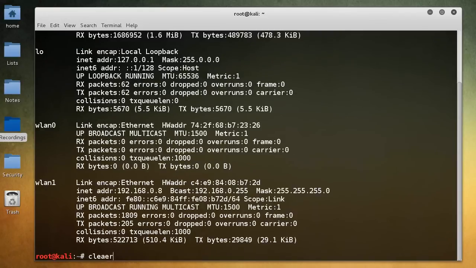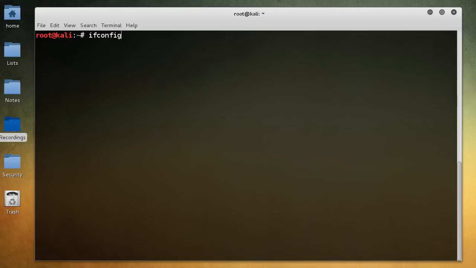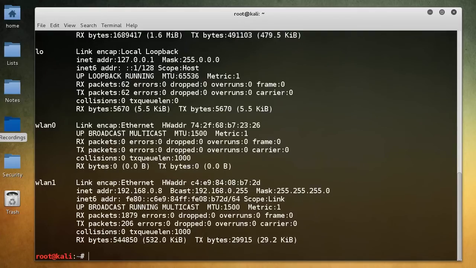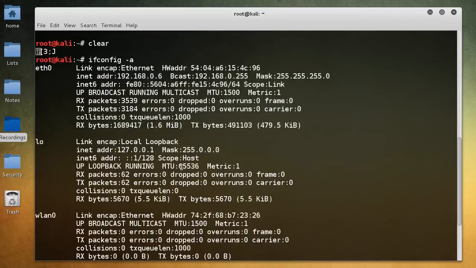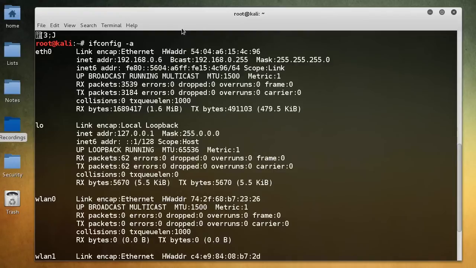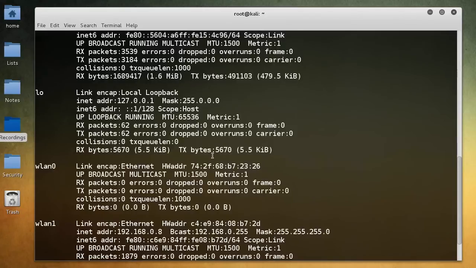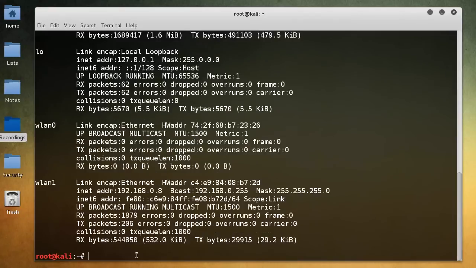Now let me clear out of here. And another thing I want to show you guys is this. What we just looked at is ifconfig. There's also an optional parameter called ifconfig -a. The normal ifconfig that we saw before shows you all your active interfaces. Now, if you throw that -a in there, it's going to show you your interfaces whether they're active or not. So if you know you have a card but you can't see it, that's because it's not active and you need that -a. Mine's the exact same because all my interfaces are active, but I just want to mention that in case you guys have any trouble.